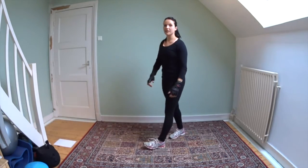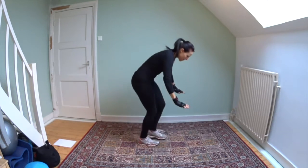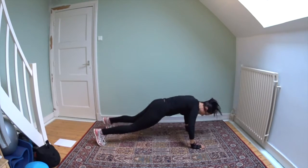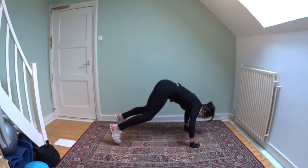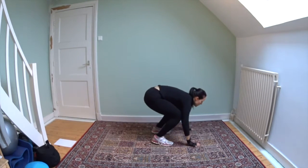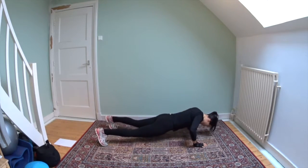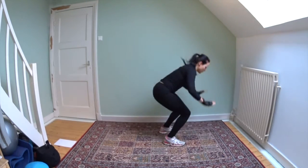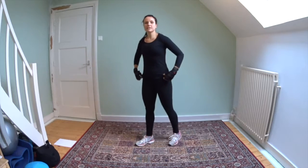I've got 10 seconds before we start. We're going to start the full burpee with a push-up. Are you guys ready? 50 seconds. And go. Keep your back straight. Into your push-up, bend your knees slightly, and jump forward. And again. Keep going. Keep your back straight. When you come up from your burpee, look forward and jump up. Keep going. Almost there. 3 seconds. Oh, well done.